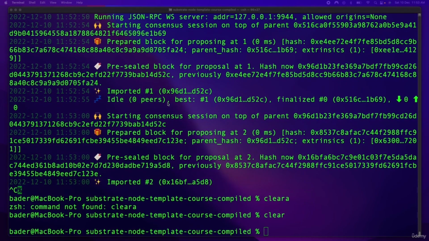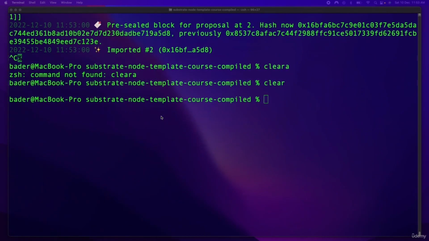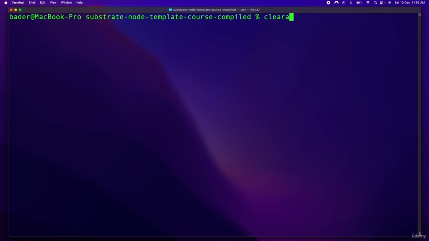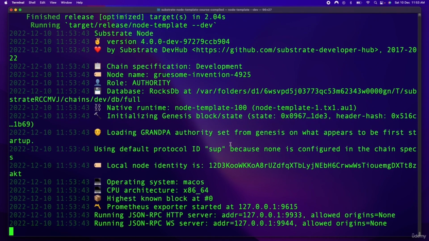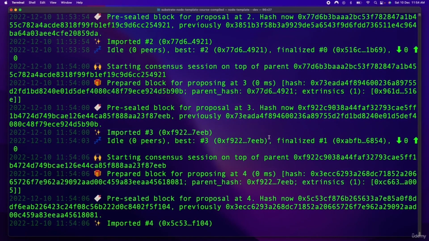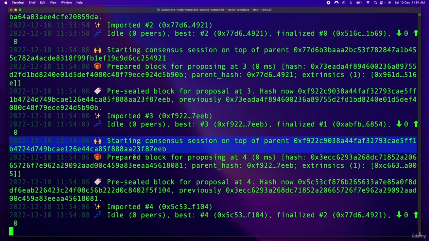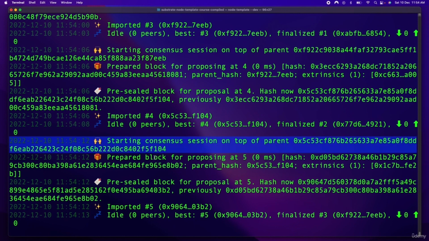Okay, and once it's fully compiled, you should see this chain start to run and it should look like this. I stopped it here and I'm going to run it again by running the same exact command as last time, which is cargo run --release -- and then --dev. And this will start up a development chain with nothing on it yet. So this essentially has no customization. It's just a purely running blockchain. And as you can see, the blocks are going and the blockchain is working. So congratulations, you just successfully compiled and are running your own, well, not yet custom, but a Substrate-based chain on your computer. Congrats.